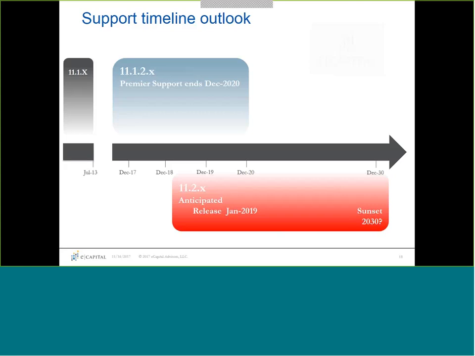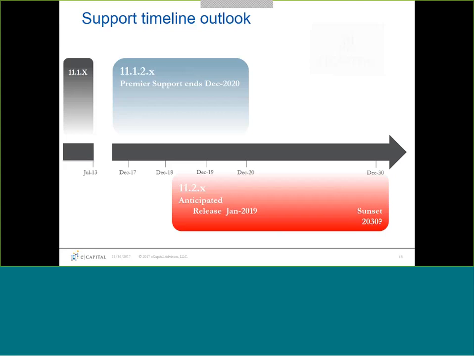If we talk about 11.1.2.3, from an update and patching perspective, they're only working on Step 1, which is the production impact, Step 1 tickets or support requests through the end of 2019, I believe it is. They will fully support 11.1.2.4 through December 2020. The big thing is, okay, what are we going to do there?